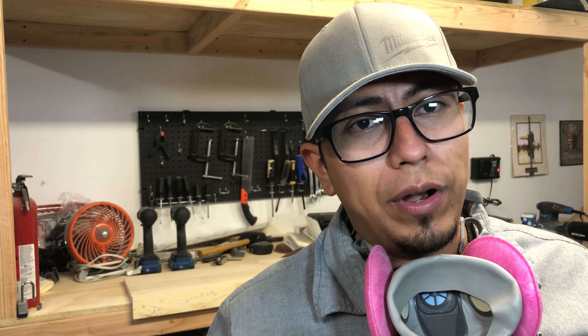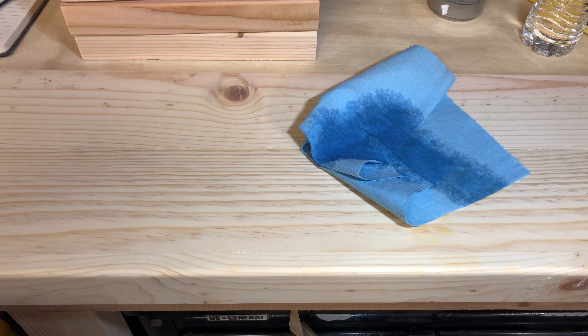A small disclaimer: whenever you're woodworking there's a lot of sawdust and you need to protect yourself — sawdust can cause a lot of lung damage. I use a respirator whenever I'm working. When I first started I used a simple mask, which is enough, but I wanted to upgrade my protection and got this one off Amazon. It was relatively inexpensive and definitely worth it — I can feel the difference between this and the cloth mask I was wearing before. I'll drop a link underneath so you guys can check it out.